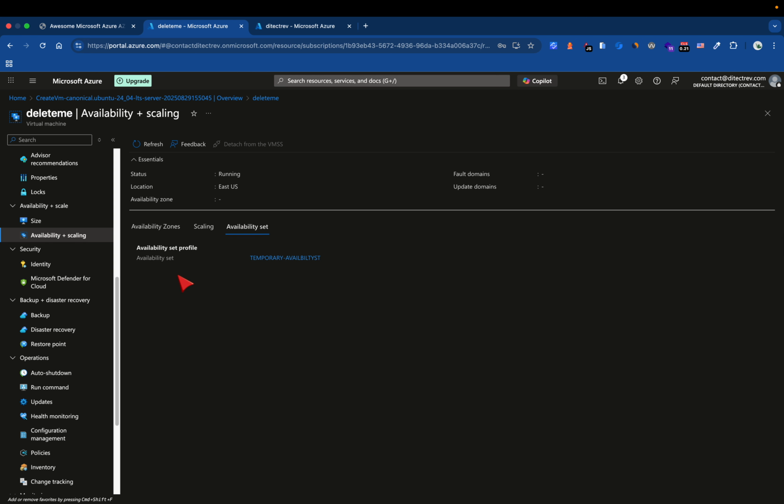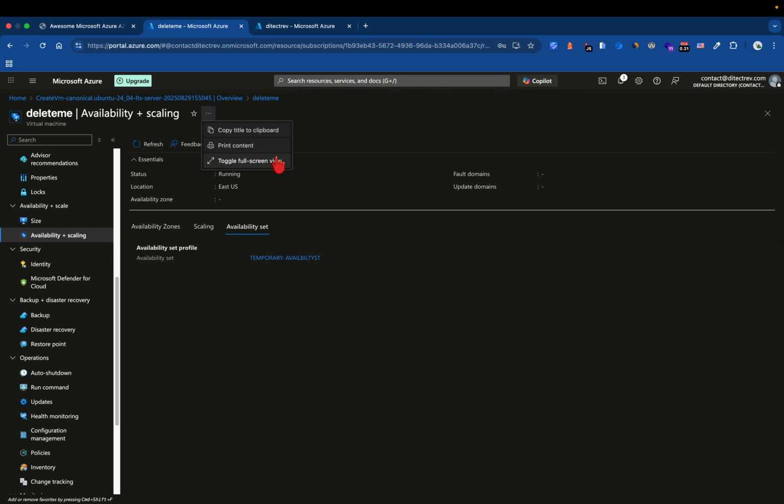So this one will be more reliable when there is some kind of planned or unplanned maintenance or disruption. This one with the availability set will have higher availability, higher SLA.